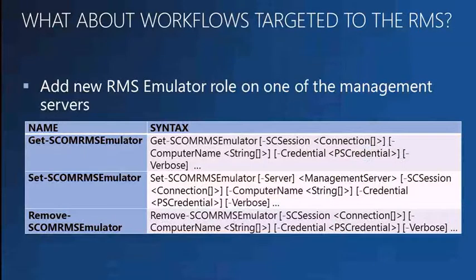The other thing I wanted to mention was one of the things you might notice in your UI is we have a concept called the RMS emulator role. The reason why I wanted to call this out is there are certain management packs that are targeted at the RMS class that was there in 2007 R2. I think there are two management packs that do this. One is the Active Directory management pack, and the other one is the Exchange management pack. To ensure there's backwards compatibility, we created something called the RMS emulator role. So if you go in the UI and you see an instance of the RMS emulator role, I don't want you guys to be alarmed by anything. It's just there to ensure there's backward compatibility for those two particular management packs. So if you're using those two management packs, they're going to be leveraging that.